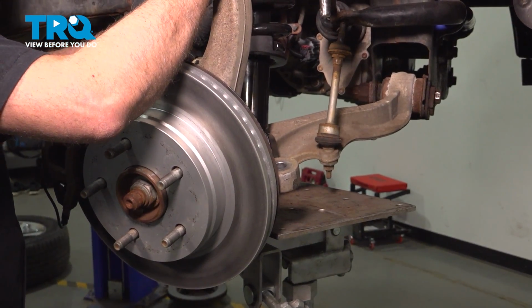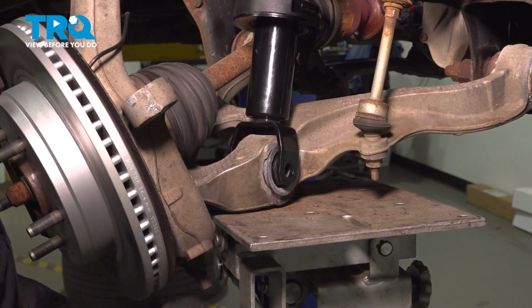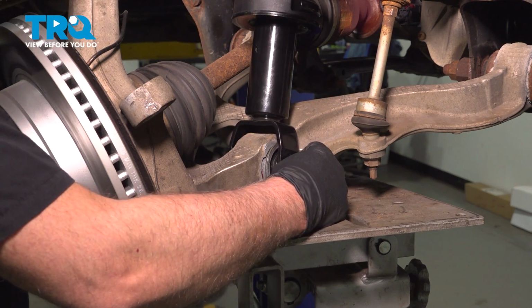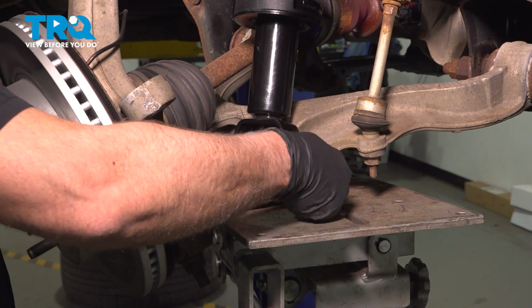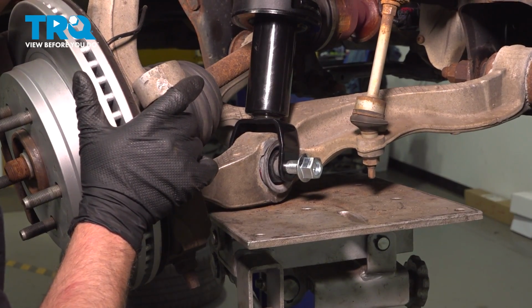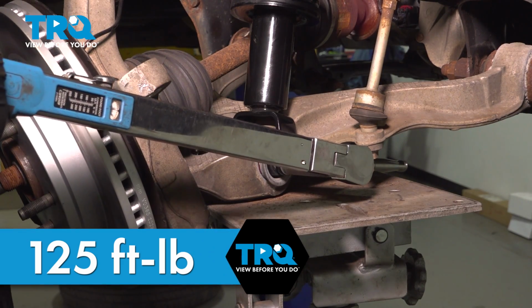Underneath the control arm, I'm just going to use a transmission jack. You can use a floor jack. Just raise up to get the strut lined up. Now take the bolt, get that lined up, slide that in, put the nut on. And just raise up on the suspension to roughly where it should be. Snug that down. Now we're going to torque this bolt to 125 foot-pounds.